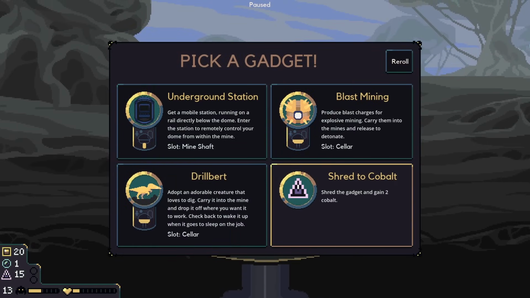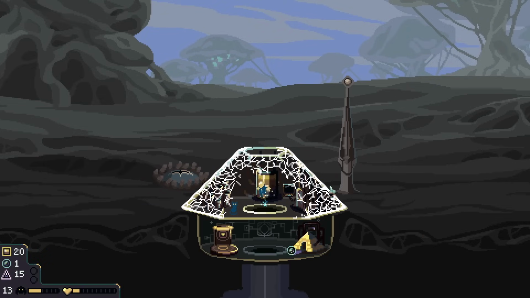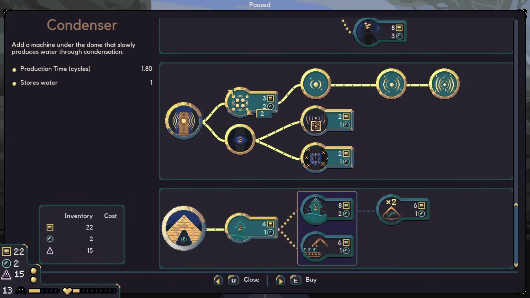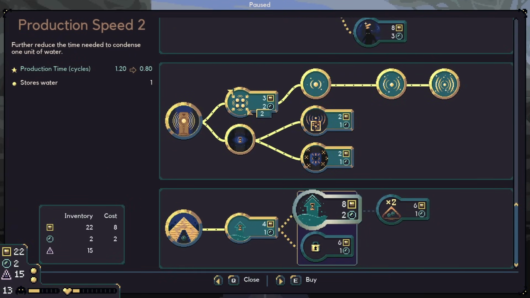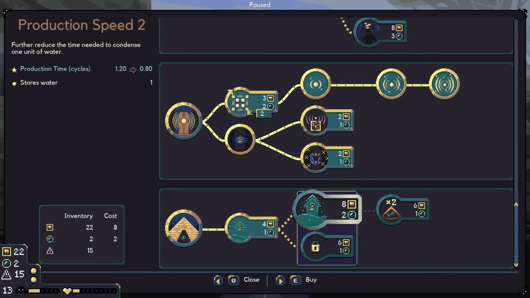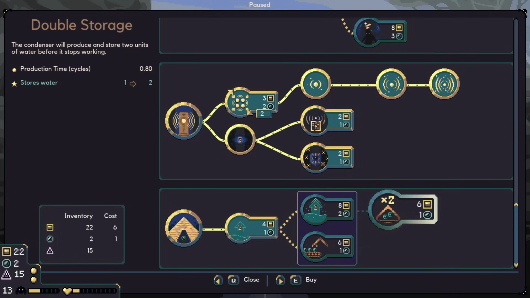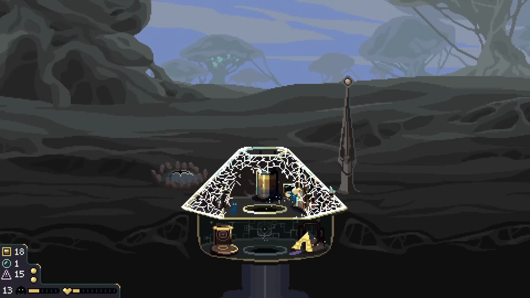Underground station, blast mining, drillbert. Dude, I'm rerolling. If it's not automatic or it's not something for me, I don't want it. There's condenser! Okay, now we just need to get the supplement that makes this thing automatic. And then we're ballin'. Drones don't grab from the condenser, right? I don't think they do, which is unfortunate.